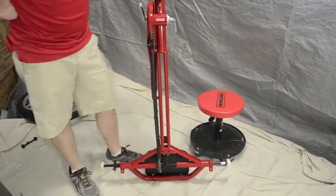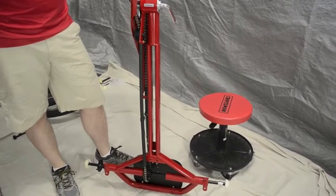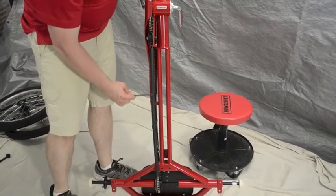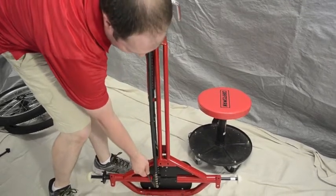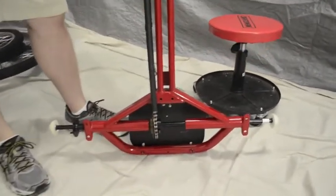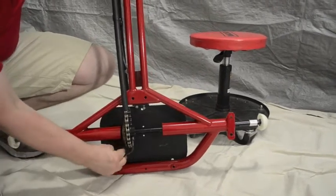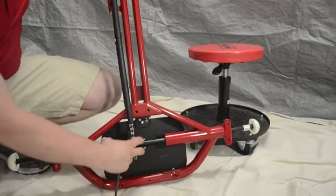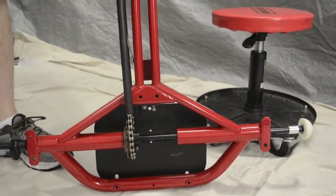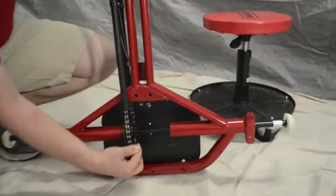Next step is to put the wheels on, but first I want to point out something you may come across. Out of the box, this chain is a little crooked — something you want to check on every trike before you assemble everything, as it's a whole lot easier to fix now. This chain is straight from the front but then makes a jog to the right because the sprocket is not aligned on the axle. Typically you should see no gap between the sprocket and the axle. Take a 6mm Allen wrench, loosen that up, slide it over, and once it's there it should be much more aligned. Come back and tighten up that Allen bolt as much as you can with the 6mm Allen wrench.